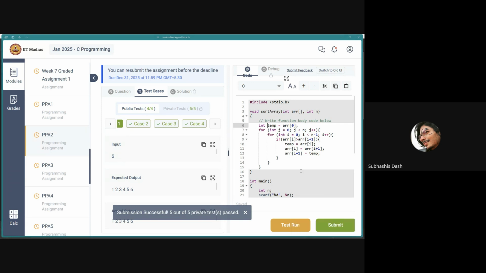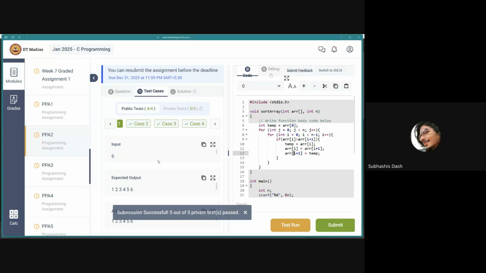So did you guys understand why this works as a sorting algorithm? What this does is that it finds the largest number in any given array and puts it at the right side.